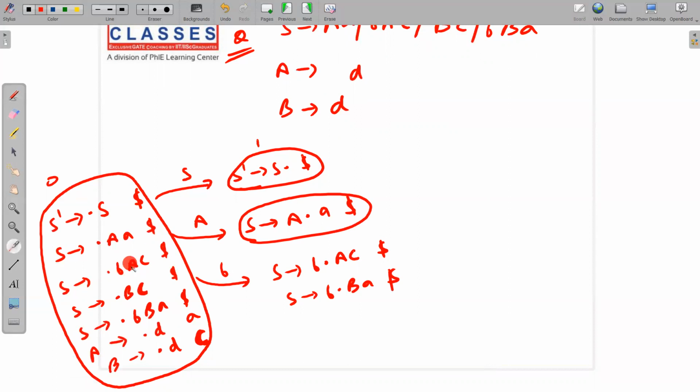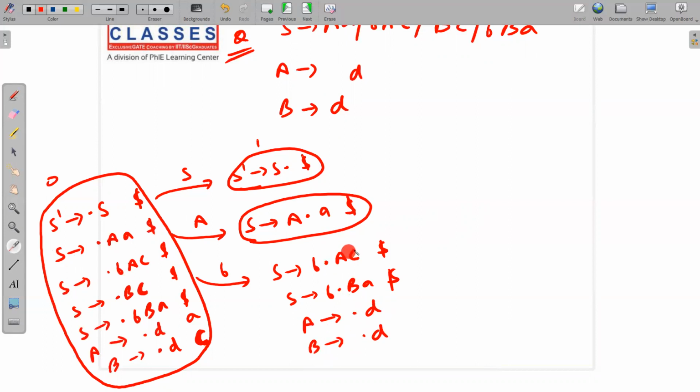So see here, with b we have two productions now, so we will add them in the same state only. Since the dot is present in the beginning of A, I have to add all the A productions with the dot in the beginning. Same, I have to add the B productions also with the dot in the beginning, because the dot is present in the beginning of B. Now what are the lookaheads? Why is this production added?